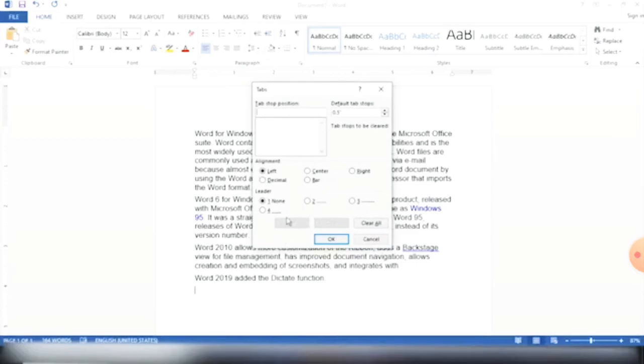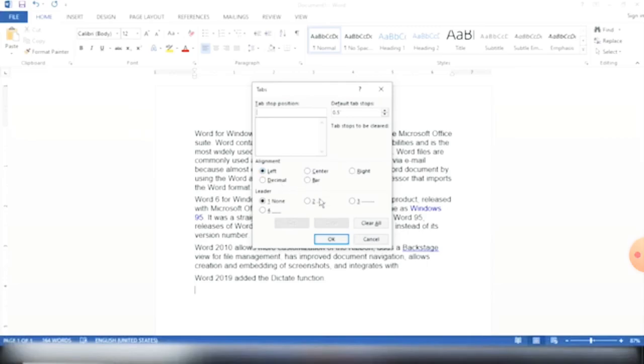Let's have a look at the tab. As I told you, this is the tab stop position. You can set the tab stop position by inserting a value here, then select the type of the tab, and then the Set button will be activated.